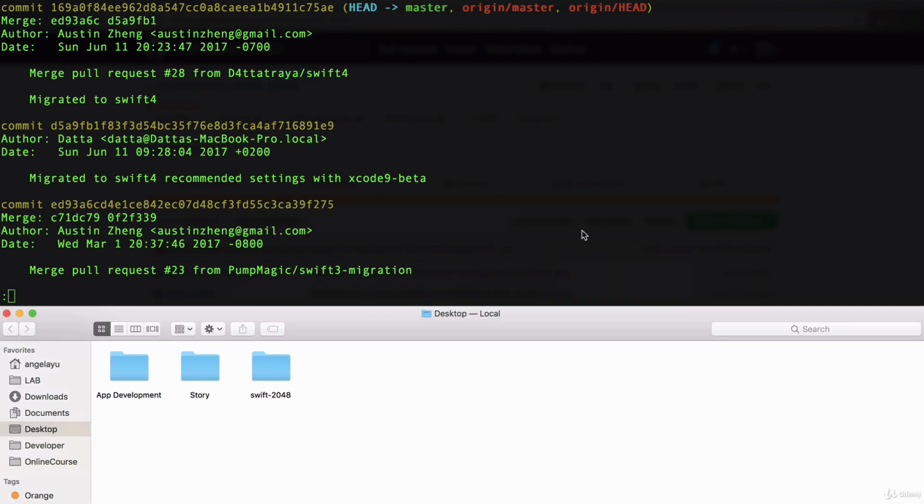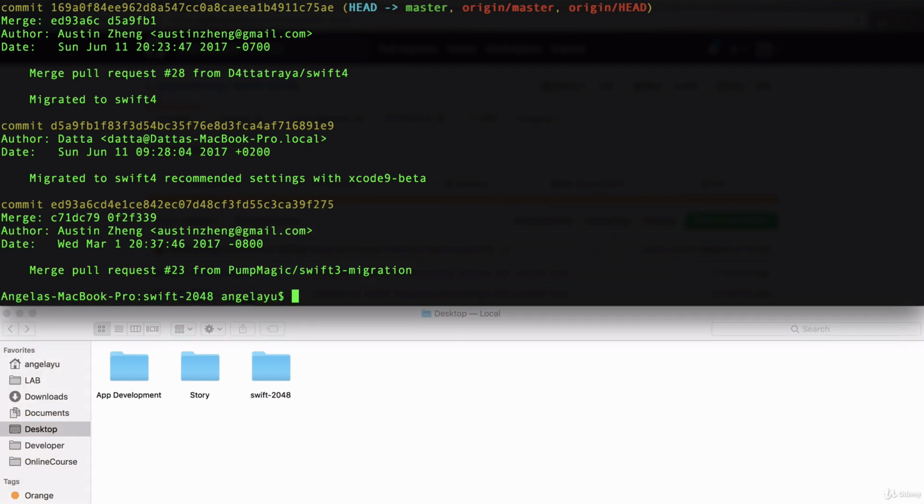All right, so that was a little bit on git cloning. So in the future, when you need to grab any of the skeleton projects from our GitHub repository, then you'll know what to do. Then you'll be able to use git clone to grab it and download it onto your local system. So in the next lesson, I'm going to be talking about something slightly more advanced.